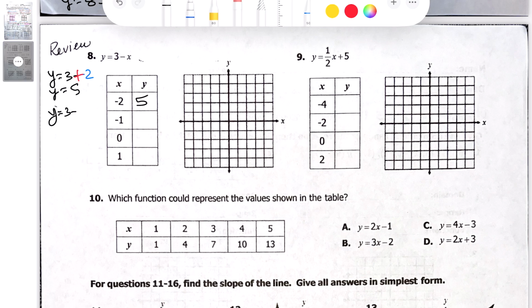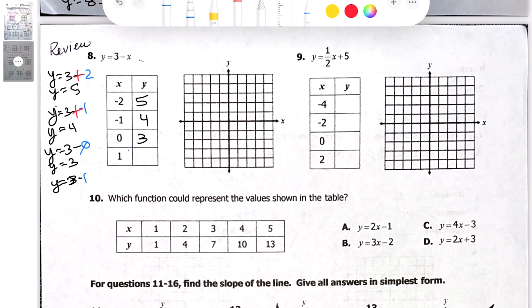And then we would do this again, so I'll just write 5. So y equals 3 minus negative 1. So again, that turns into a plus sign. Those 2 negatives, kind of connect them there. So you get y equals 4. And then y equals 3 minus 0. Well, anything minus 0 is just itself. So this just stays 3, right, because it just drops away. And then the very last one, we have y equals 3 minus 1.